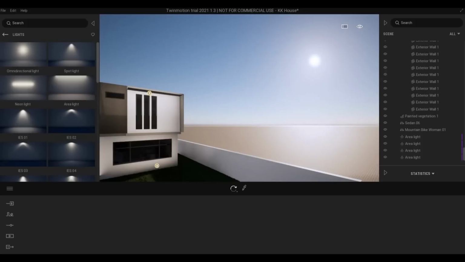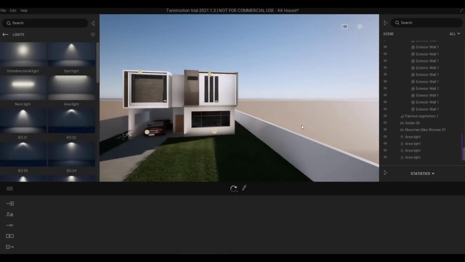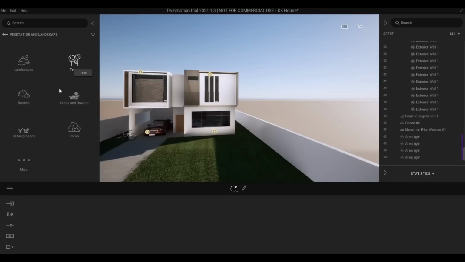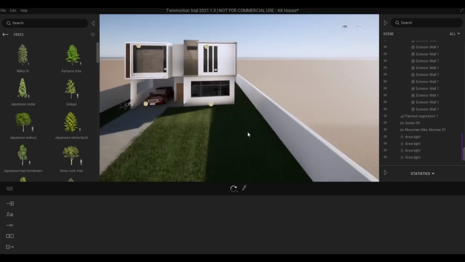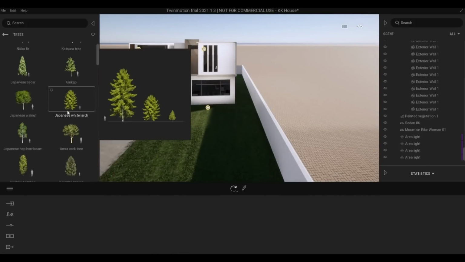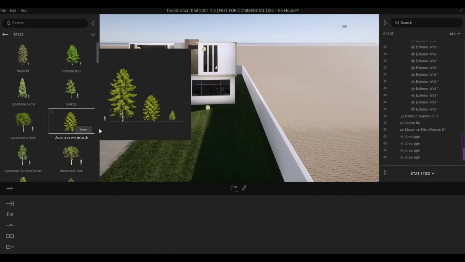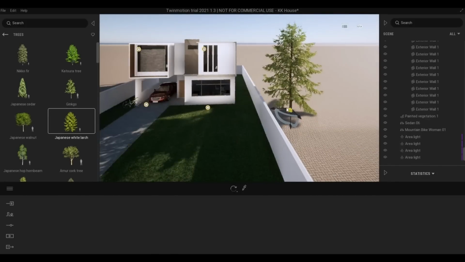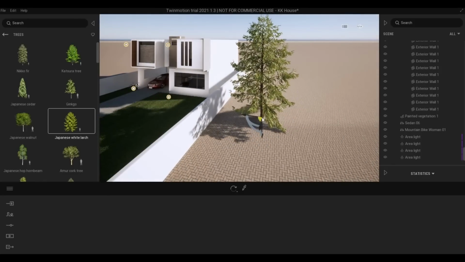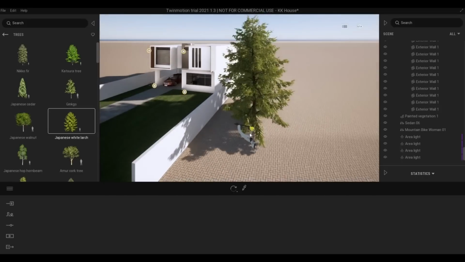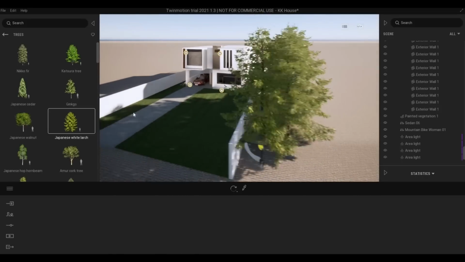Even though we set this one there, we will have some trees here. So let's add some trees. And another way to add is just by clicking this, and we could just add like that. So individually we could add it like this.